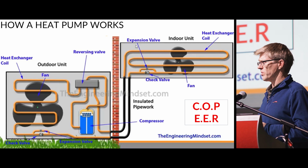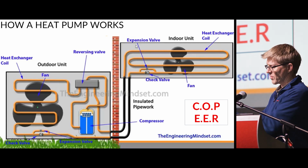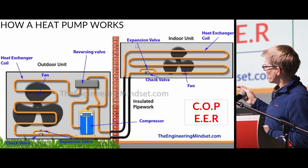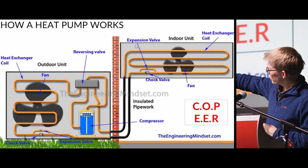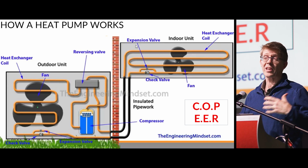You would have maybe felt this if you've ever had a barbecue and you've tried to turn on the gas cylinder and a bit of the gas is shot out of the compressed container and onto your hand. It feels cold. Once they expand the refrigerant, it goes down to about -40 or so. Now, it travels then past the fan, and the fan blows the outdoor air across it.